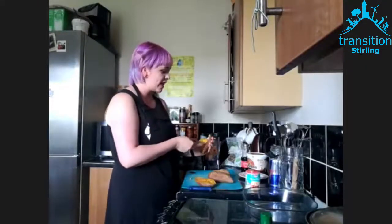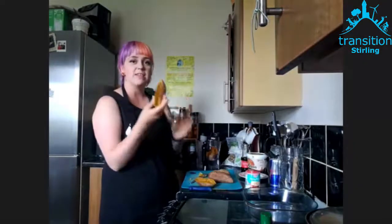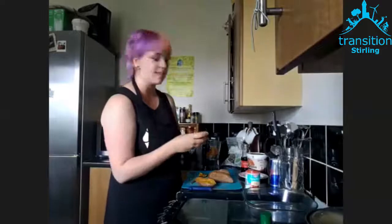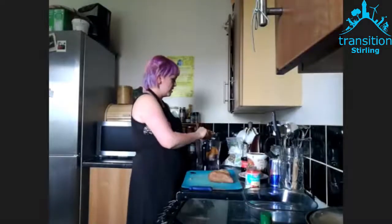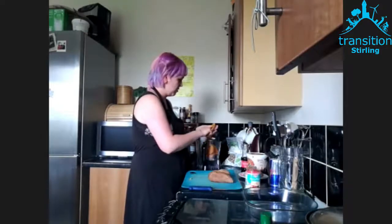You can always keep the skins as well when you're finished. Keep the skins, and then you could maybe stuff them or crisp them up and have them as a snack. So I'm actually going to keep that because I don't know what I'm having for dinner yet. So I'm just placing all of the mix in here, all the sweet potato.